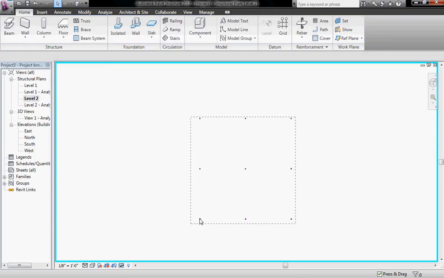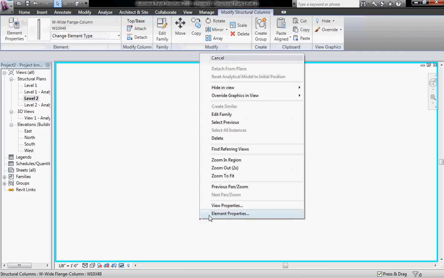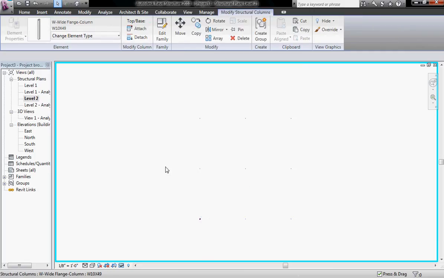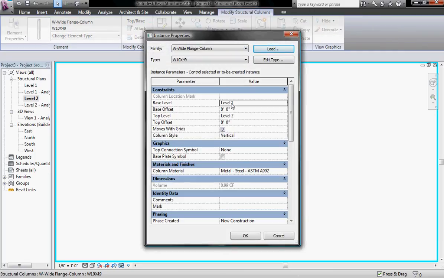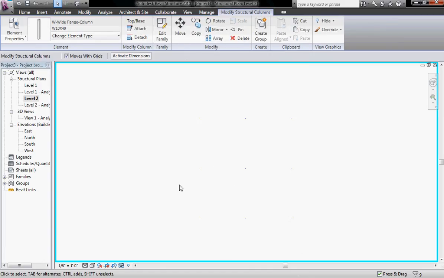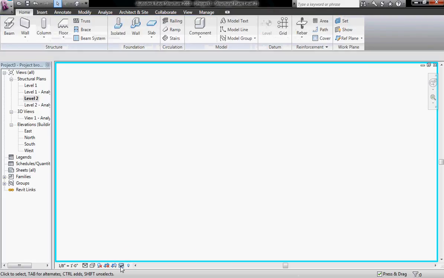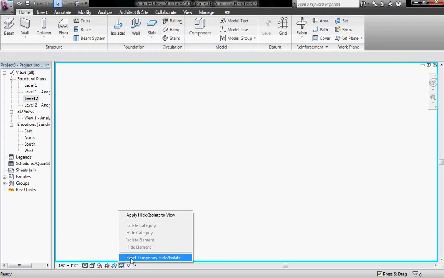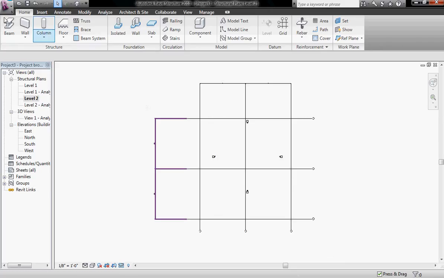So let's go to element properties by selecting them all and right clicking, and we'll see that it goes from level 1 to level 2, which is a constraint on the column, and it moves with grid, which is very important for us. So now let's bring back our grid. Oh no. Let's reset temporary hide isolates, and let's bring in our beams.